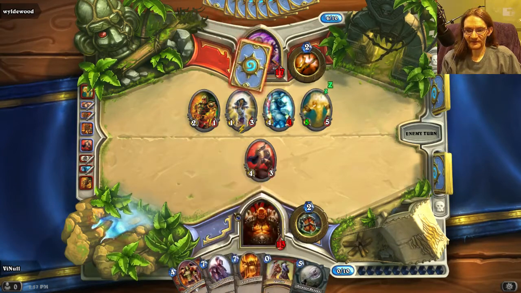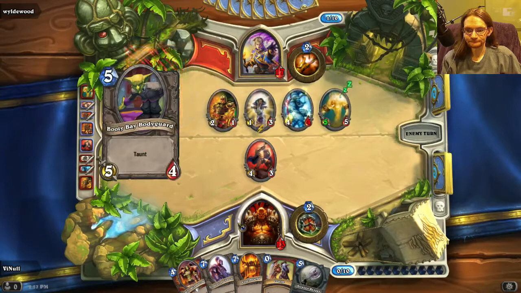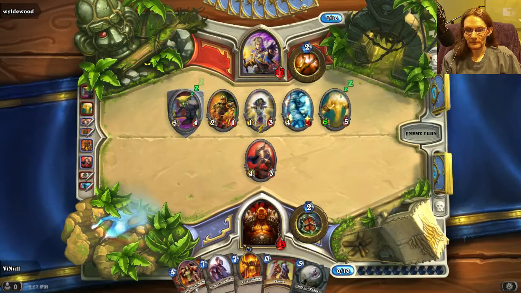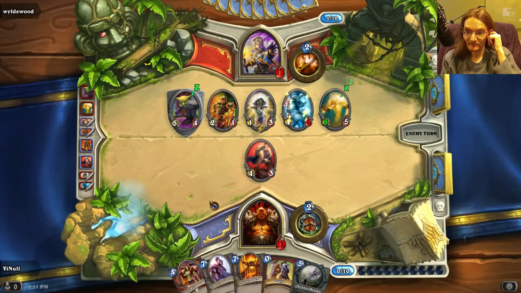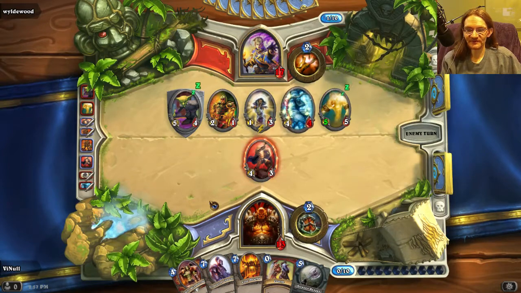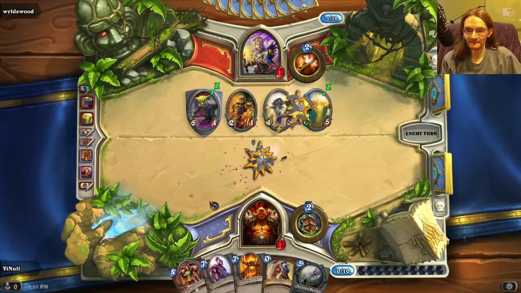With the Core Hound, we go to 9. And that's 13. Now we can't really do that. Is he going to have faith in... He's going to trade out? Okay, he's going to play conservatively.